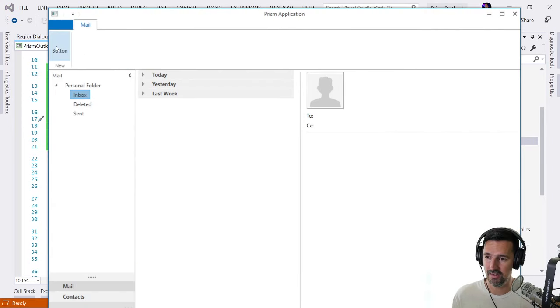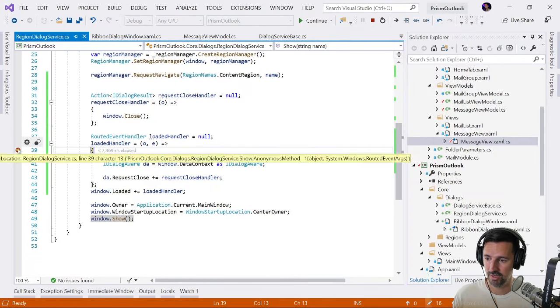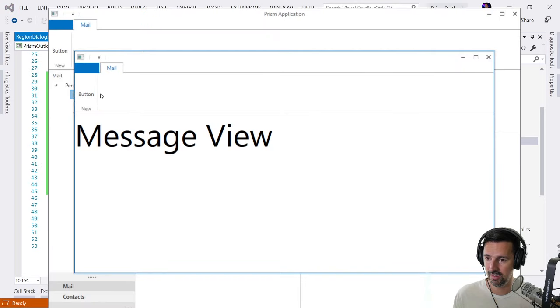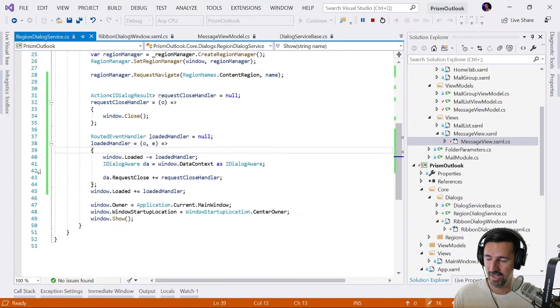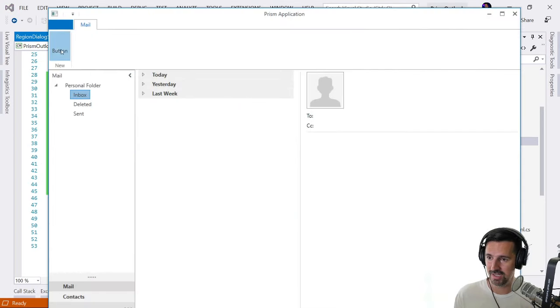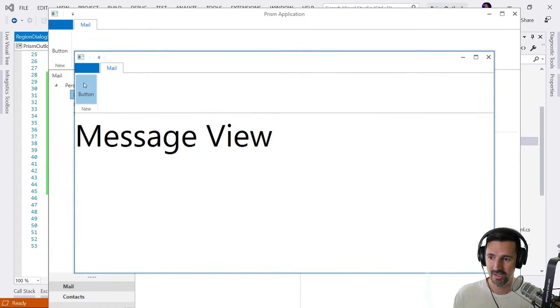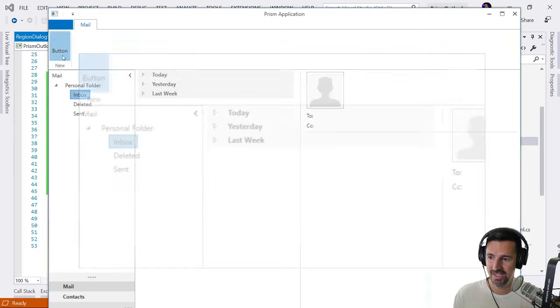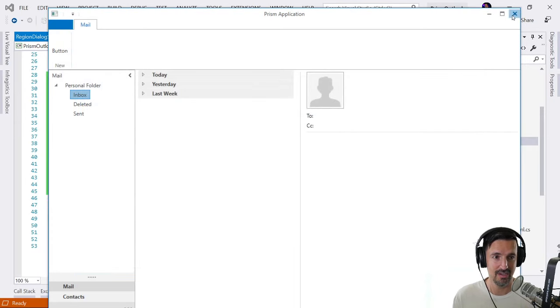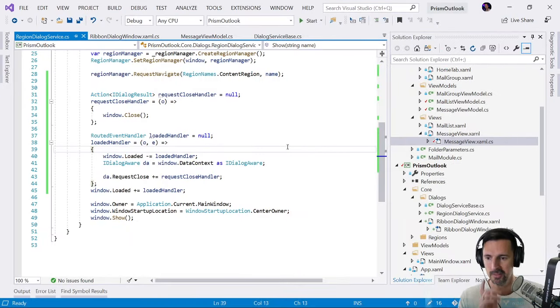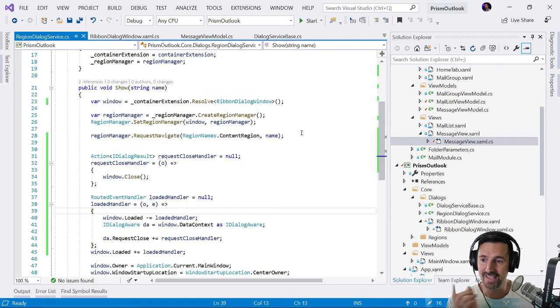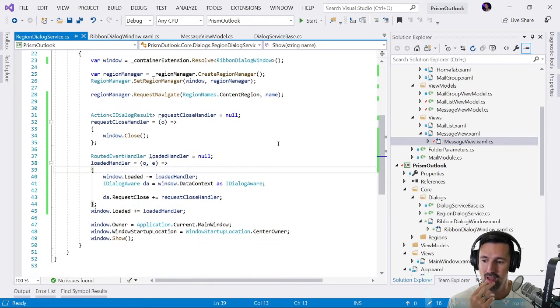Let's do it again. Get rid of that breakpoint because I know it worked. Close. Yay! It worked. It's closing. So much fun. Okay, so that's not bad. We can refactor this later. No problem.